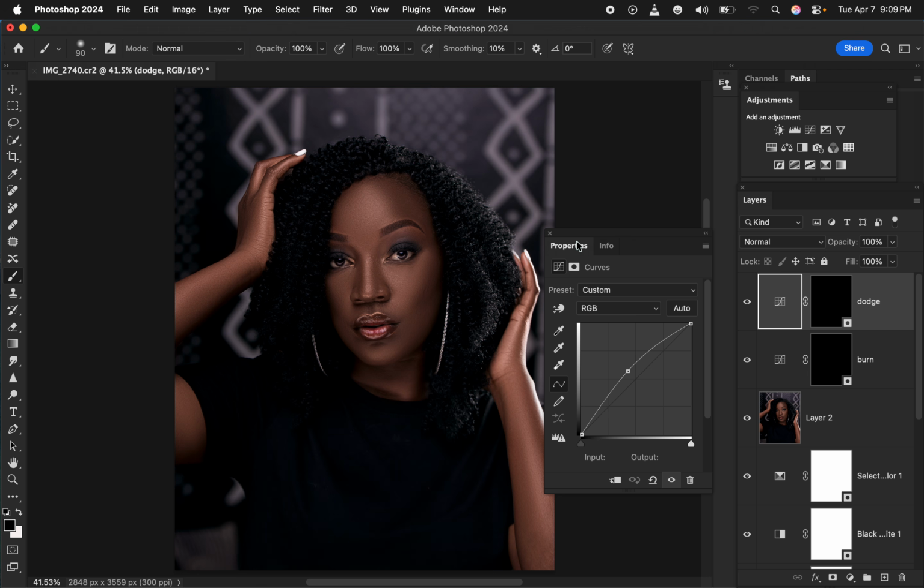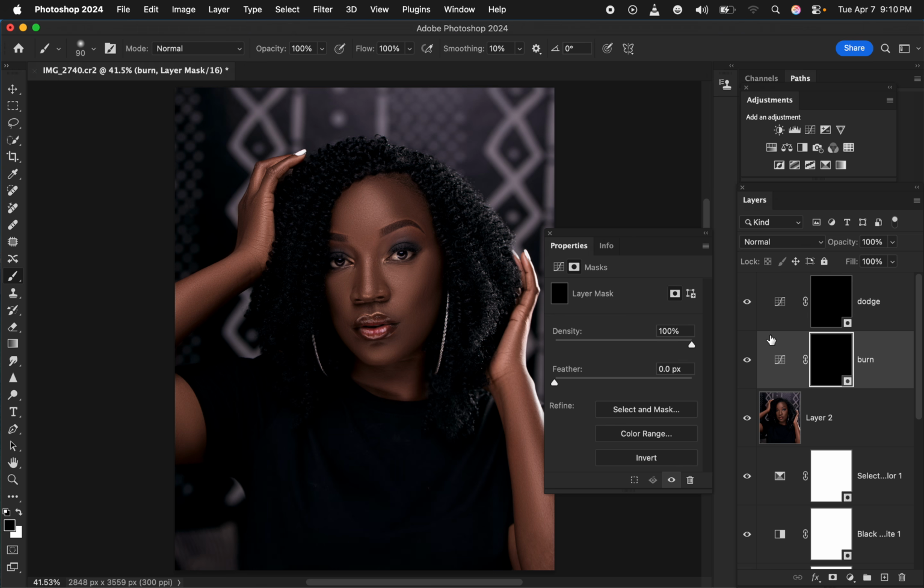Then we are going to come to our properties, make sure the properties window is open. Then first of all, come to our burn, get the brush tool, and make sure white is the top color, and you're going to paint or draw lines over the dark areas of this very image.